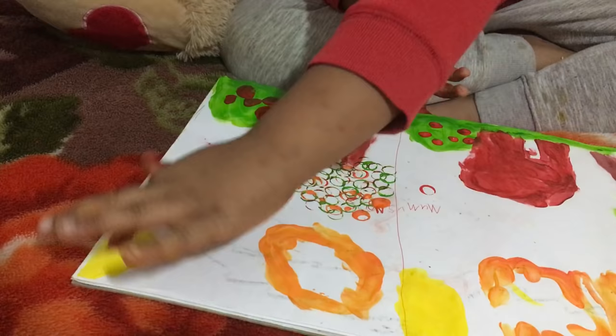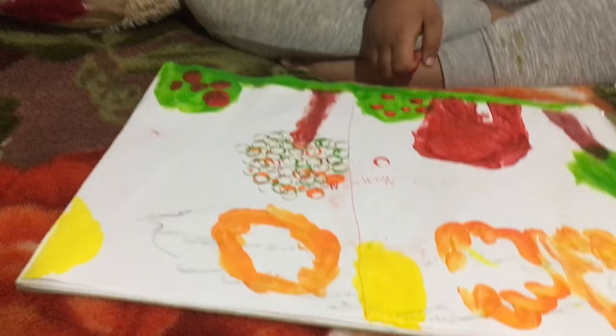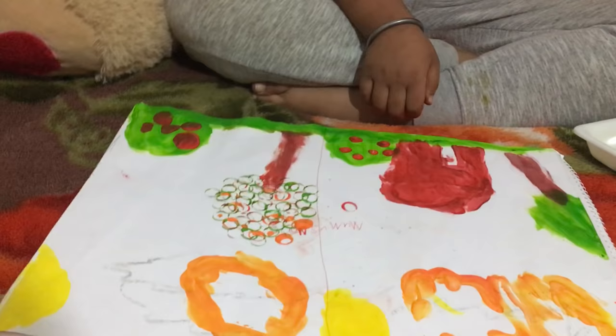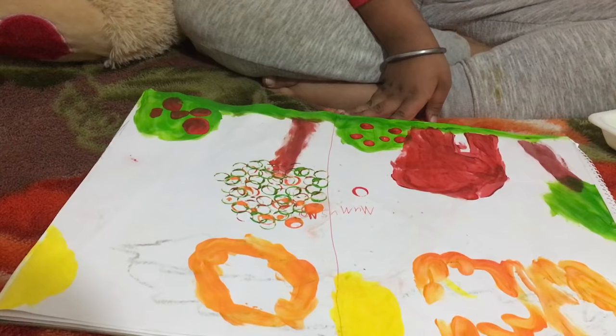I'm experimenting right now. Can I do it? Okay. I need to dry that out. Okay, I'm going to experiment one more time. This and this. Pick up this and pick this up. First, I'm going to experiment with it. This makes brown.